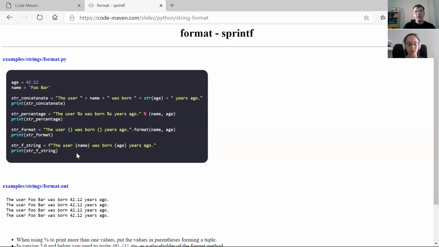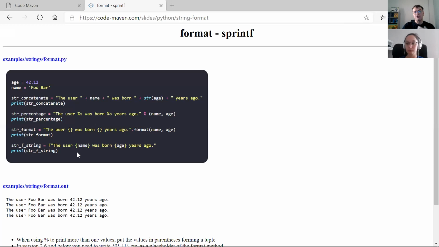F strings are available, I think, only from Python 3.6, maybe 3.7. I don't remember the exact version number. We are now at 3.8, so we are well there. But this is an issue: if your code has to run on old versions of Python, then you can't use these new constructs, the F string, for example. So you have to think about it.